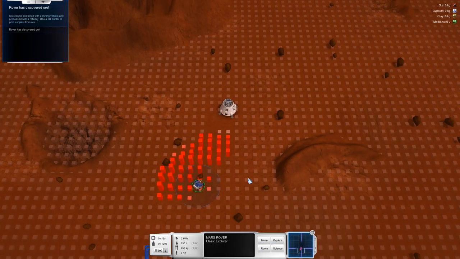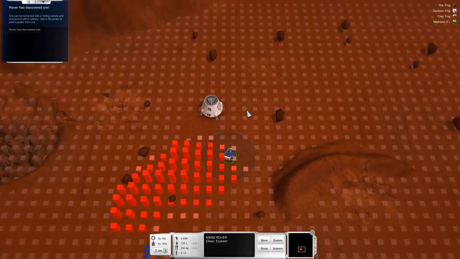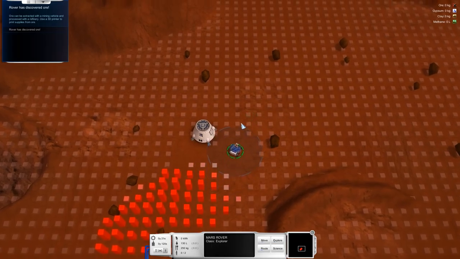Our first goal is going to be to find some water. Actually, to find some ice, which will allow us to make water. And we need to be able to make water to survive, of course. We can grow food, but water we cannot actually make from nothing. So this is a huge ore deposit here.